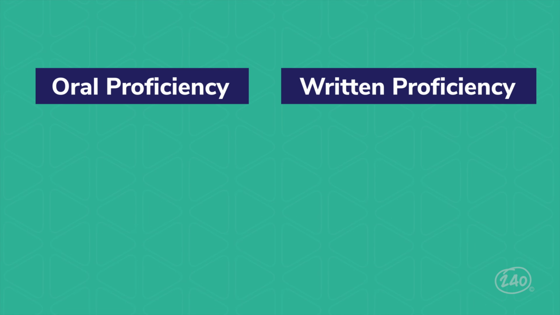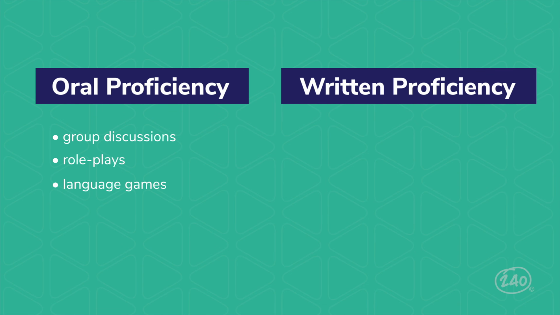Knowing these stages helps you gauge where your students are in their language learning journey and how to support them effectively. Now, let's talk about approaches for promoting oral and written proficiency in English. Here are some strategies to boost both speaking and writing skills. For oral proficiency, use activities like group discussion, role plays, and language games. Encourage students to use new vocabulary in context and provide opportunities for them to practice speaking in a supportive environment.